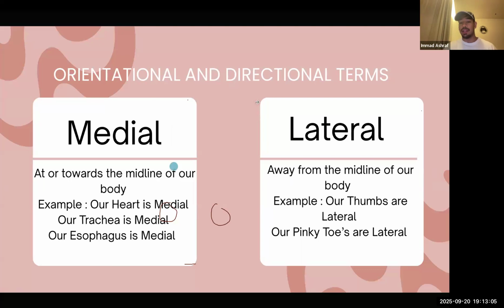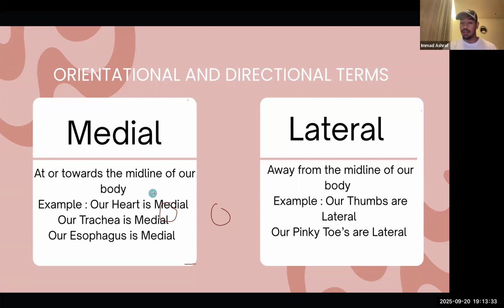And then we have medial and lateral. So medial is anything that's towards the midline of our body. So imagine there's a person in an anatomical position, right? And you draw a line that divides them perfectly into two. So it goes through their nose, through their lips, and divides them completely into two. That's the midline. It's an imaginary line, right? So now, if there's anything that's close to this line, that thing is medial. And if there's anything that's not close, that's lateral, right?